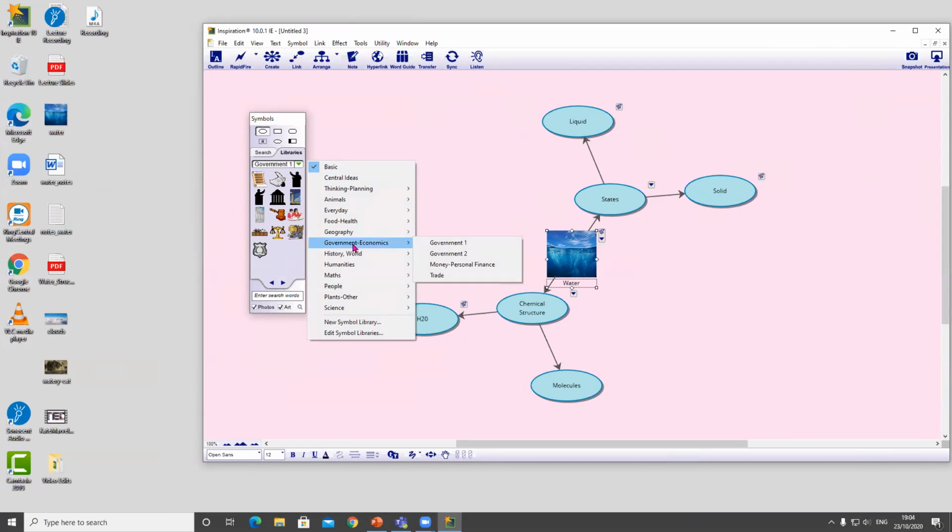But what we wanted to do was make it really easy to find other images, to support the whole dual coding approach to Inspiration, which we are very passionate about. If you've got a keyword or phrase, the verbal cue to explain an idea, support that as much as possible with a visual cue, because the premise is that for most of us, our brains are engineered to think in pictures. Generally, when we have an idea, our brains tend to associate an image with it. So if I say the word apple, for most of us, we'll visualize a picture of an apple.